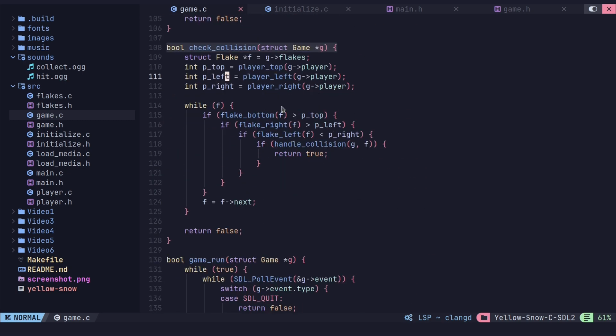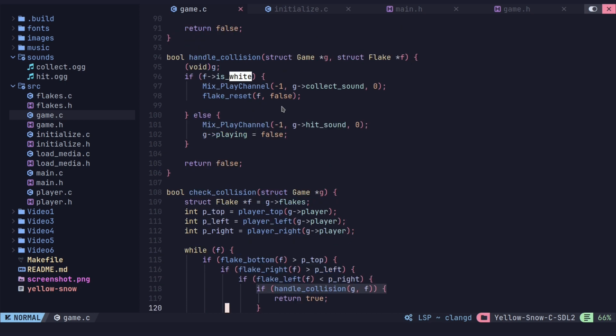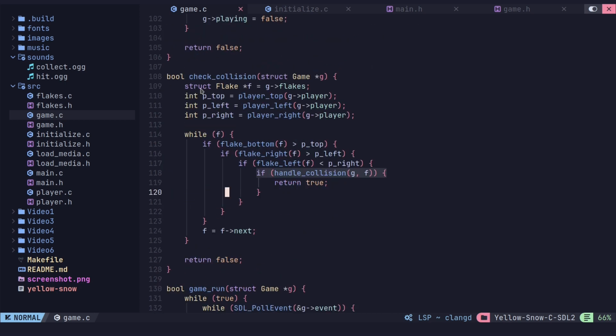And then we did all the collision detection, which was pretty simple actually. It was just a matter of getting a local flake node variable to the head of the flakes list, and getting our top, bottom, left, and right just as locals, so we can run through this list really quick.